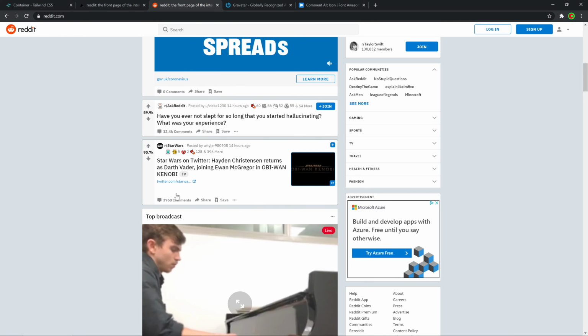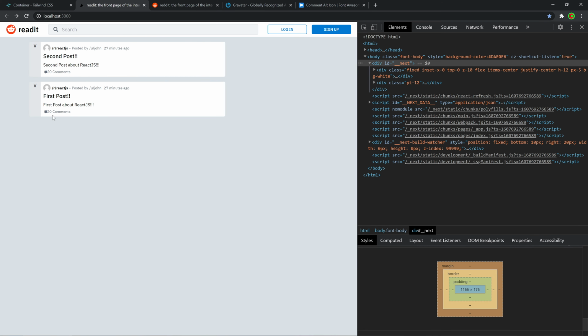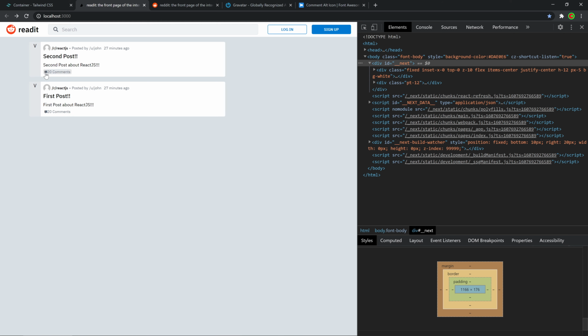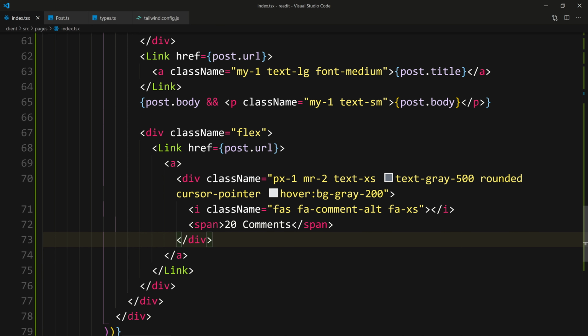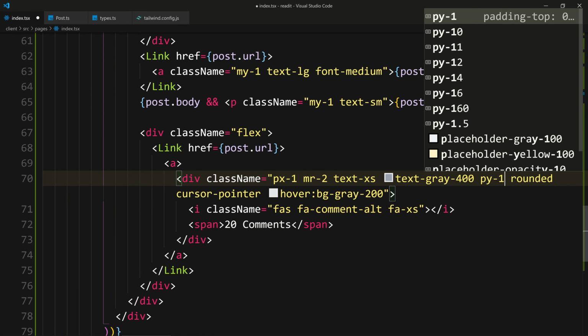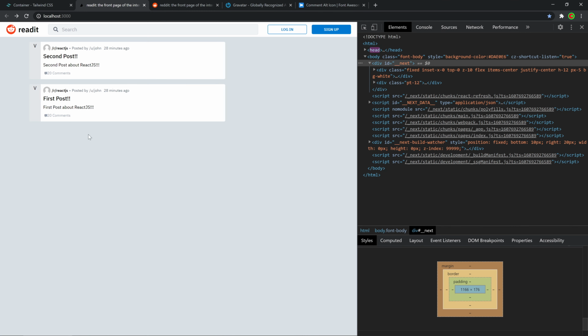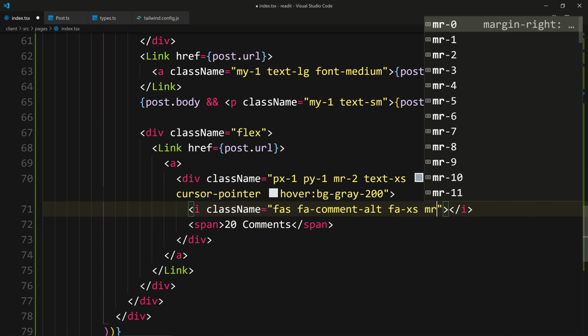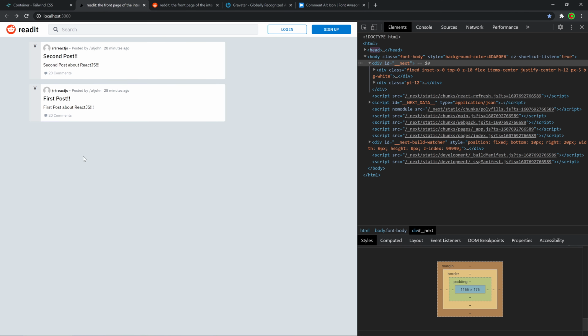Okay, that looks okay, but we need some margin between the icon and the text, and I think some more padding on the top and bottom. Also this color is a bit too dark for the icon. So let's use gray 400, and give it py-1 to have some padding on the top and bottom. We need some margin for the icon, so here we'll say mr-1, save that.